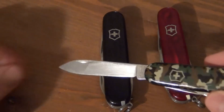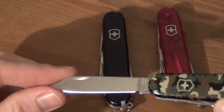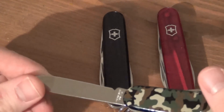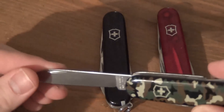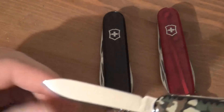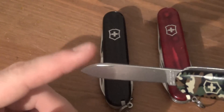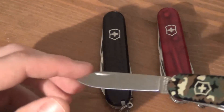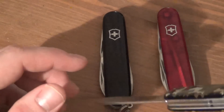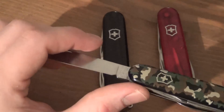Of course, you can see the main blade. I think it's a useful blade shape — it's a spear point, full flat ground. Not too sure about what the blade steel is; it just says stainless steel on it. But in my experience, for occasional use, it's more than adequate. Swiss Army knives generally have very good rust resistance. I've never had an issue — got them wet many times, taken them camping, used them in the city. They've held up extremely well.